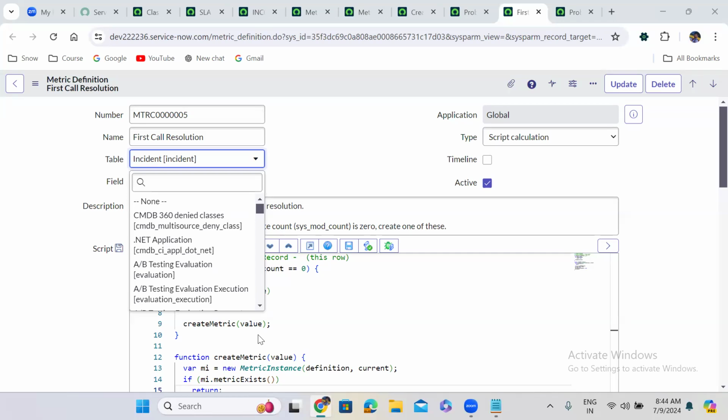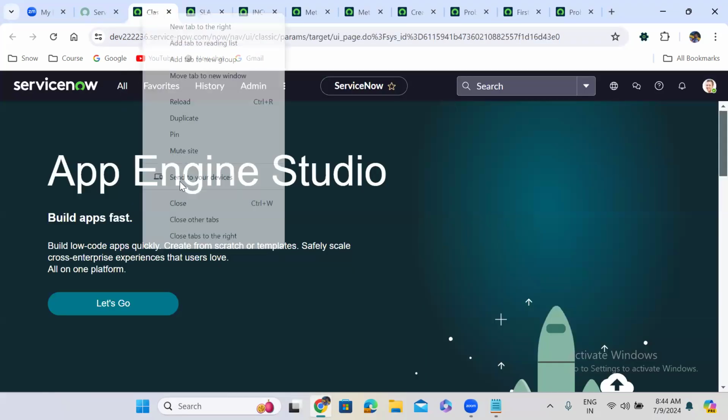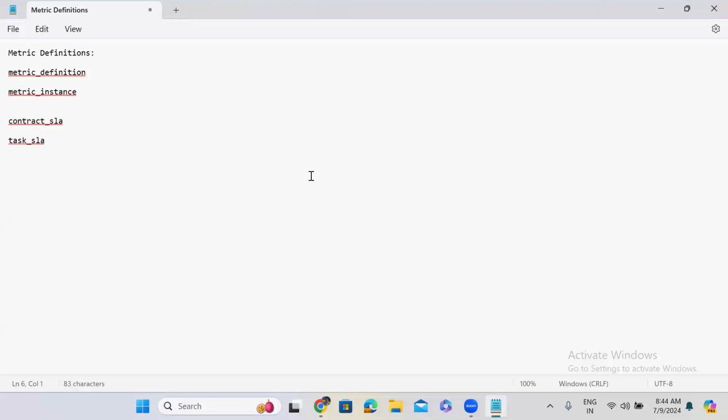Selection in task table, metrics also same. You're able to understand this point, right? Okay.